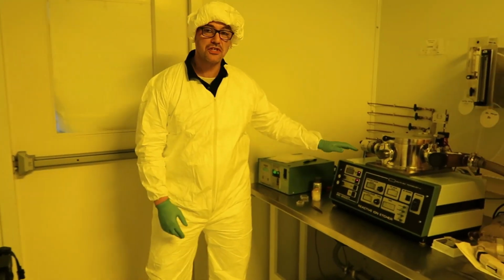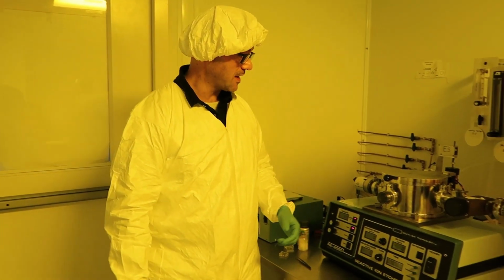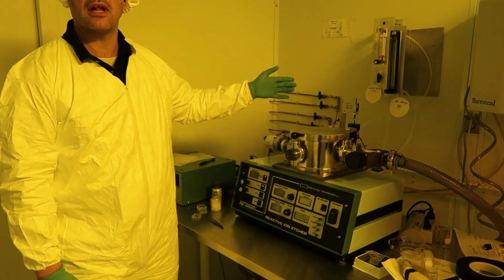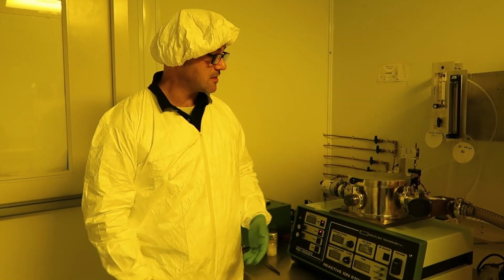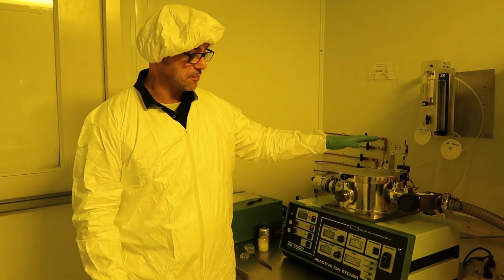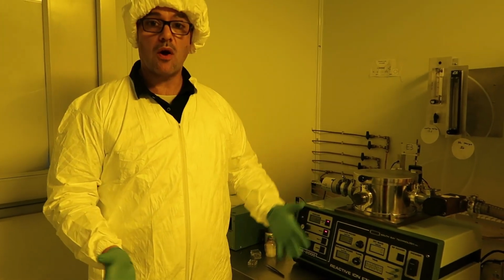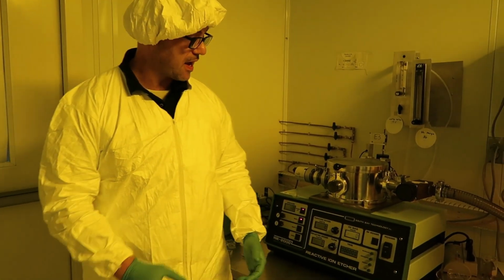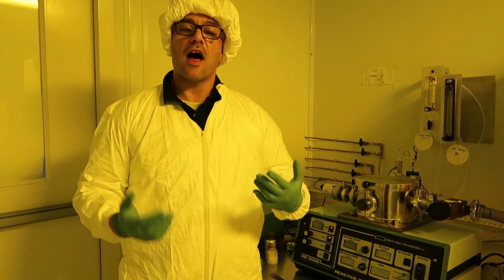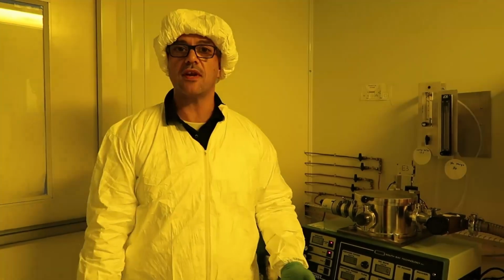I need to set the machine to the right parameters in order to make the plasma. What's happening inside here is there's an RF coil, and we're going to let in the gas. In this case it's the CCl2F2. The gas is going to come in, and the RF coil is going to cause a plasma in here. But the plasma will only be correct when we have the right impedance values, because the impedance of the plasma changes for different processes.